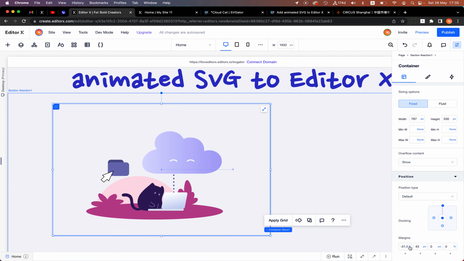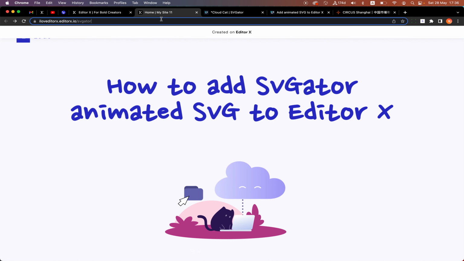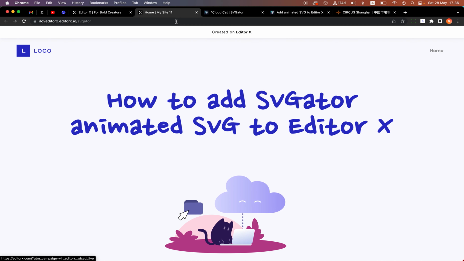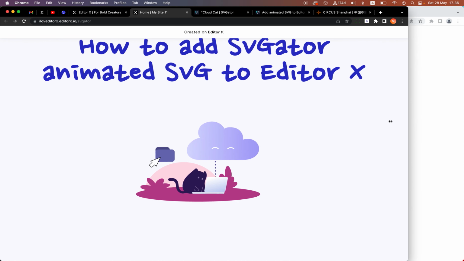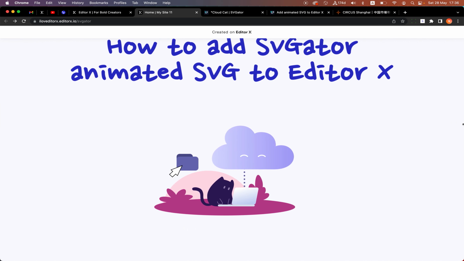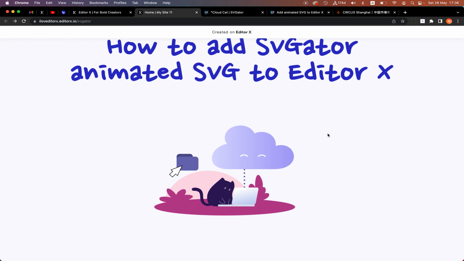And now I can center it to my section, and I will change it to be fluid, and the height will be based on viewport width. And now let's see how responsive it is. Let's refresh it again, and you can see that it's scaling up and down with my window, right? And it's working amazingly.